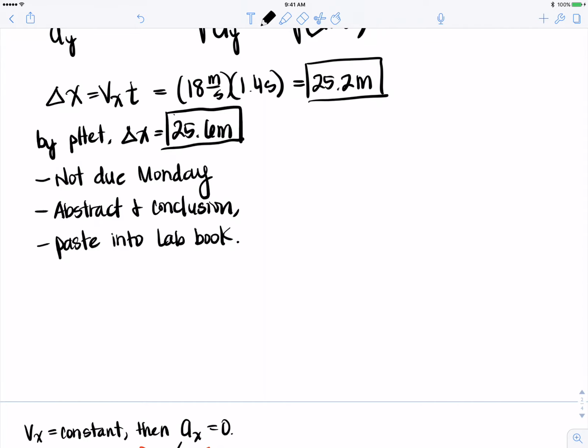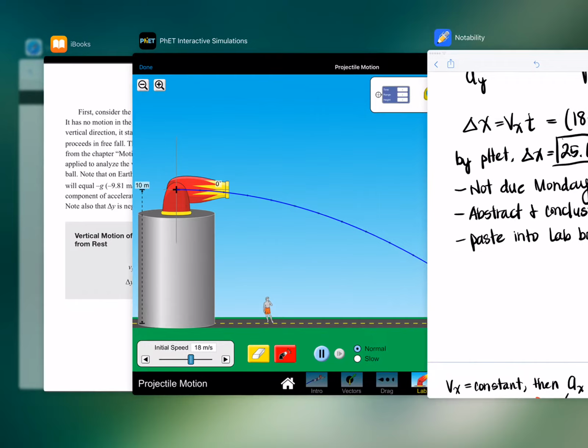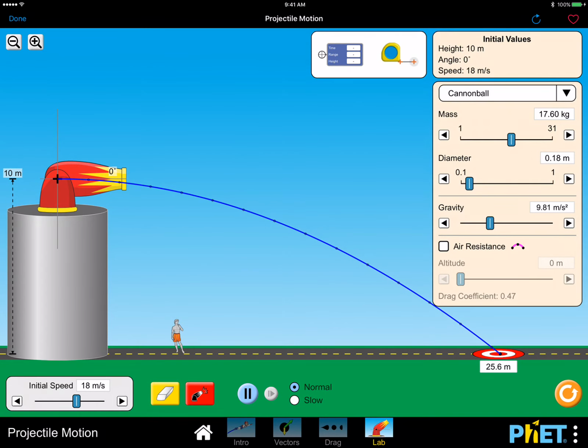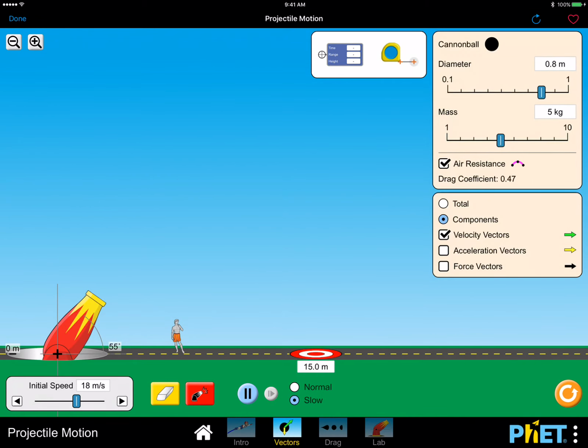Now, one more thing I wanted to go over really quickly was just how to use the PhET to view the vector dynamics. So if you click here on vectors, click on components and velocity vectors, you can fire in slow motion a projectile and watch what happens to the x and y components. See that y approaches 0 and increases again in the negative direction, x remaining constant. I'll do that one more time. Fire the projectile, look at v sub x staying constant and v sub y diminishing to 0 and then increasing in the negative direction.